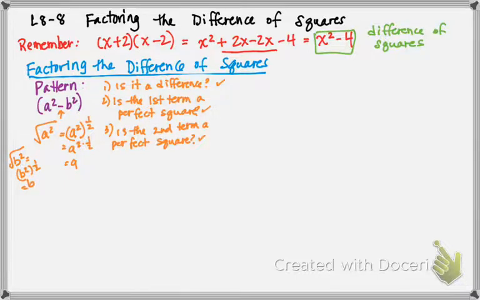So if I have all of those things work, then here's what I note is going to happen. I'm going to get two binomials when I factor. I'm going to get the square root of the first term in front. I'm going to take him and darken him up and make him a little darker. I'm going to get the square root of the second term in back.